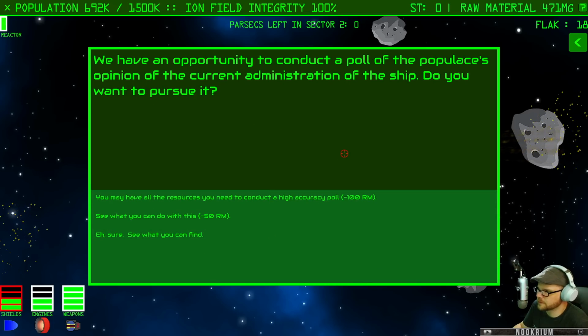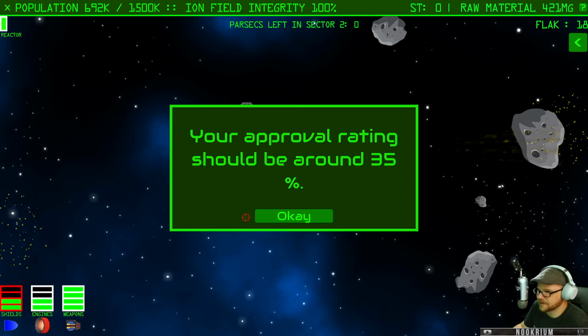Opportunity to conduct a poll of the populace's opinion of the current administration of the ship. Do you want to pursue it? You mean, like, vote me out? I don't think so. See what you can do with 50. Should be around 35%. Is that good?